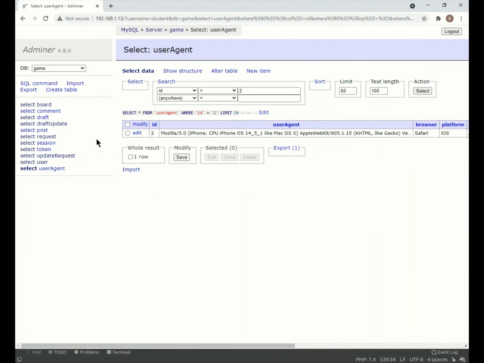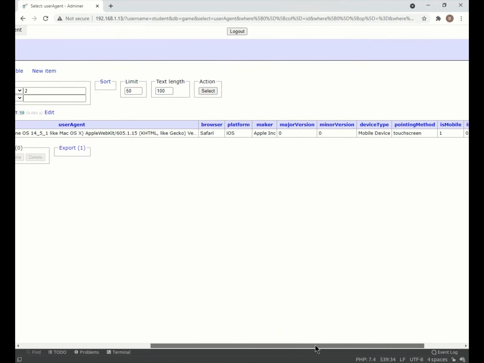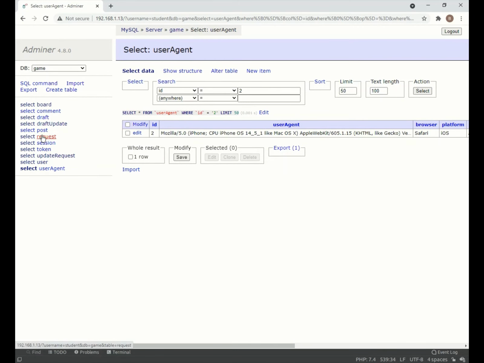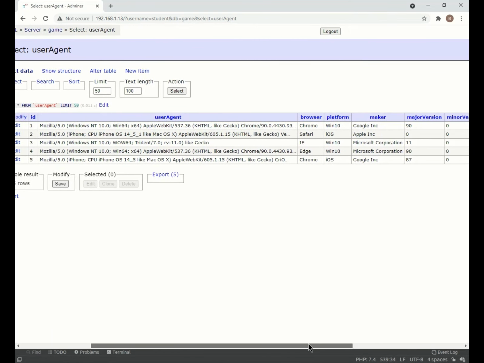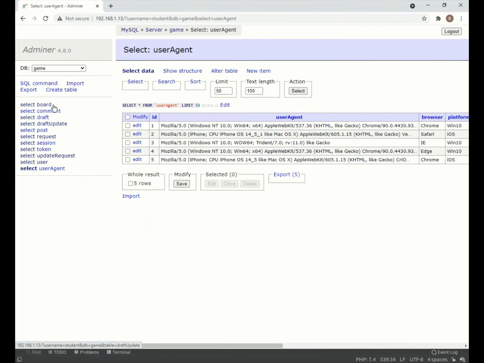And as you can also see in my user agent table, I've got information about each one. This is actually my iPhone that I connected to my local network. Since I'm running this locally on my own VM, I'm able to serve this web page up through my router. And I've actually got a number of user agents in here because I've opened this web page in Chrome, in Safari, in IE, Edge, and also Chrome on my iPhone as well. So as you can see, it records all this stuff and then relates it back to those requests.